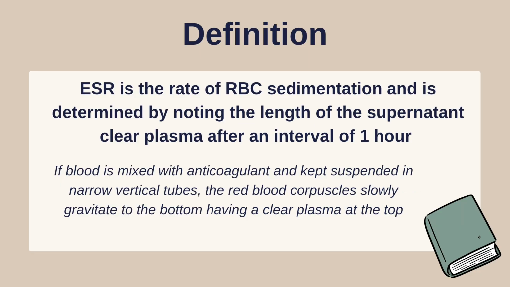Let us first discuss the definition. By definition, ESR is the rate of RBC sedimentation and is determined by noting the length of the supernatant clear plasma after an interval of 1 hour. If blood is mixed with anticoagulant and kept suspended in narrow vertical tubes, the red blood corpuscles slowly gravitate to the bottom, having a clear plasma at the top.